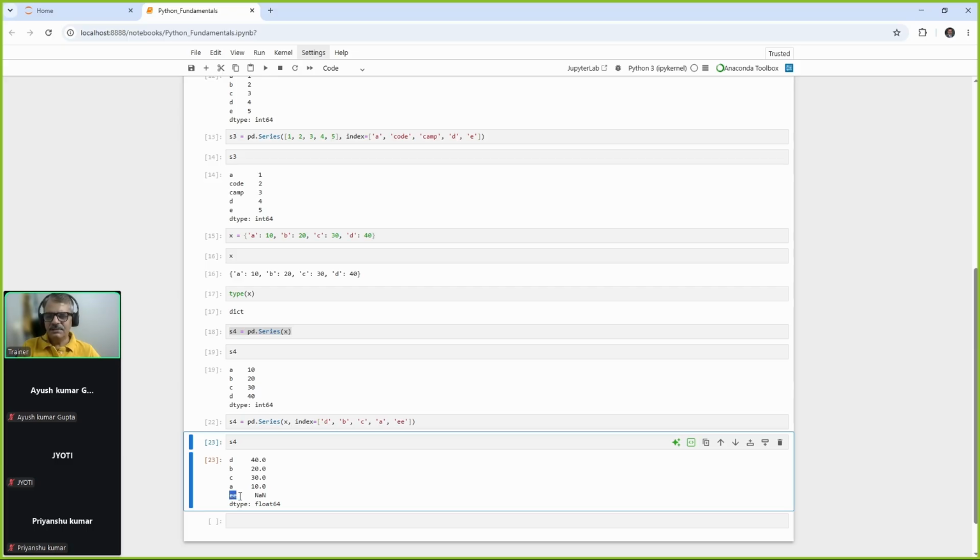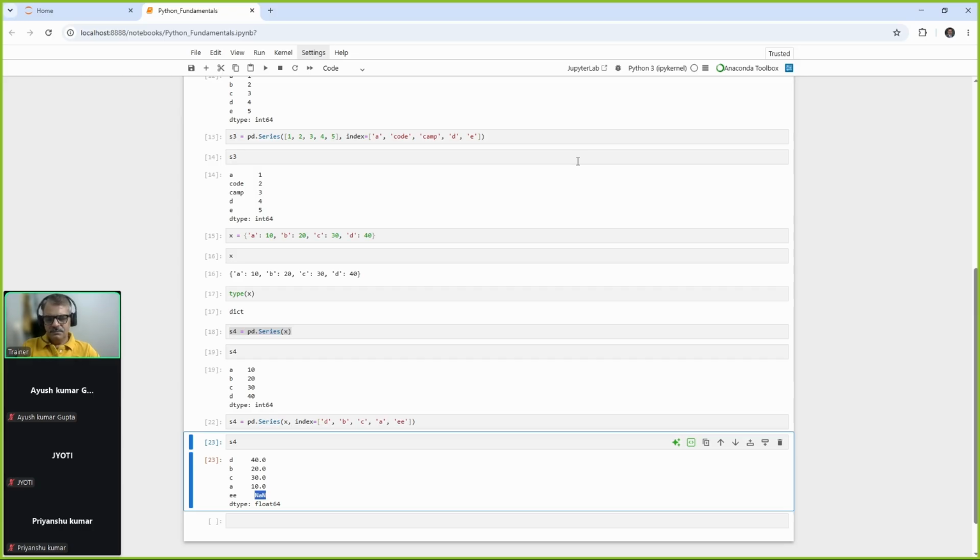So E is an index, but the value for this index is NaN because the value for this key is not present in this dictionary, right? So if you add a key to this index list for which the corresponding key is not available in the dictionary, then you will get NaN for that particular index in the series object, right?